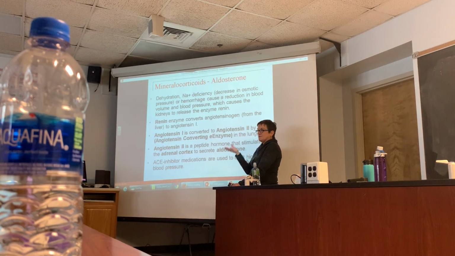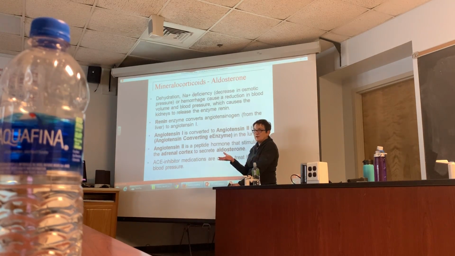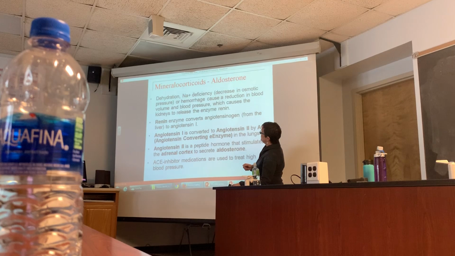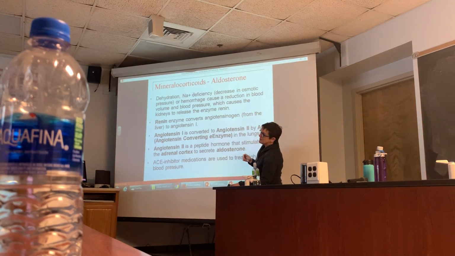So too much sodium actually increases osmotic pressure, and that increases blood pressure. Too low sodium decreases osmotic pressure because less water moves into the blood by osmosis, and you end up with low blood volume. Also, hemorrhaging or bleeding, some kind of bleeding situation, can reduce blood volume. And when blood volume goes down, so does blood pressure.